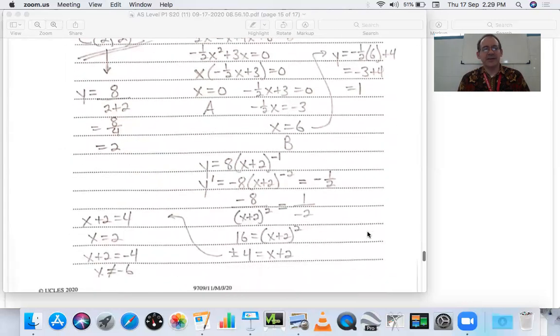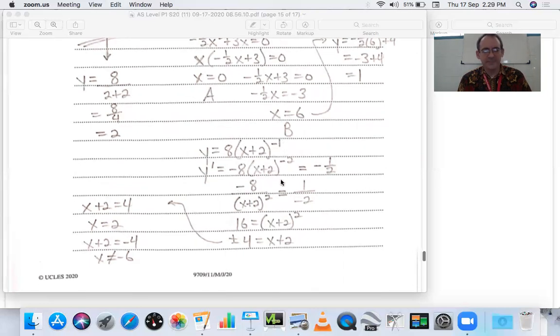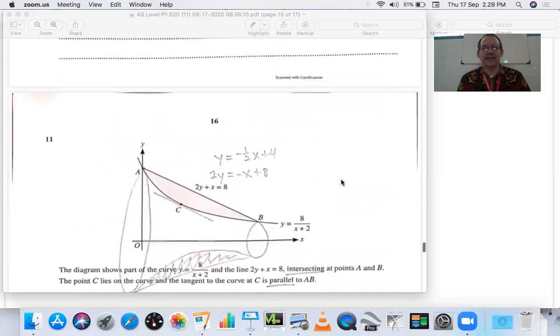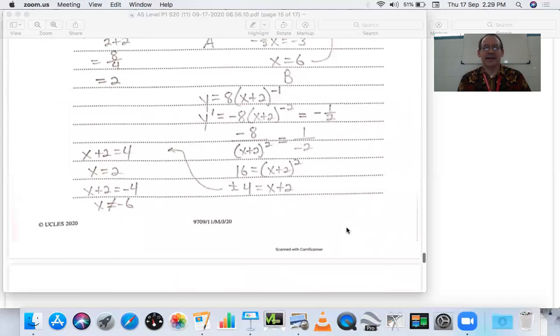Then C has to do with slope. So slope is the derivative of the function. So we take the derivative of the function, multiply the exponent to the front, subtract 1. Even though this is expanded, the derivative of the inside is only 1, so it doesn't affect anything. And we know that this slope is parallel to the line, that means it has the same slope as the line. And our line has a slope of negative 1/2. So we set that equal to the slope.